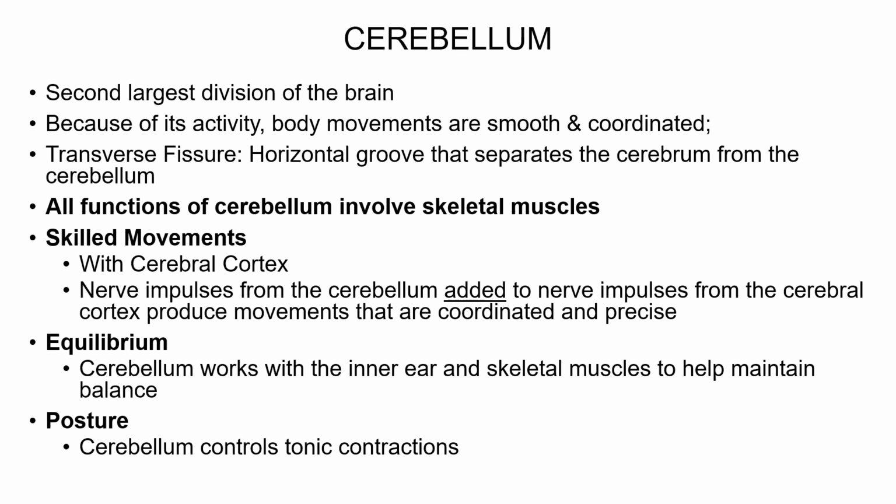So now that we've got the anatomy down, we know where the cerebellum is located. Let's talk about what it does. So the cerebellum is basically the area that helps us with smooth and coordinated and kind of fluent body movements. So as you can see in bold, there are three big things that you need to know with the cerebellum, and all of them involve skeletal muscles. So number one is skilled movements. And skilled movements, I mean, just think about any athletic movement. Think about typing a text on your phone or your handwriting, something like that.